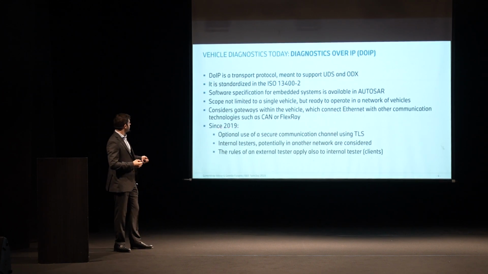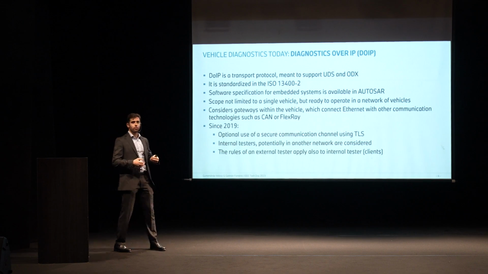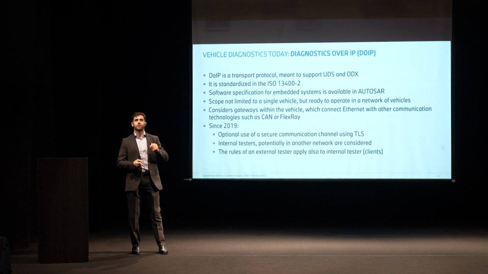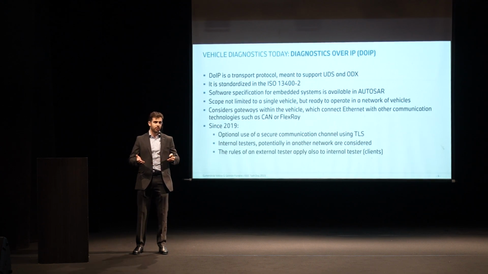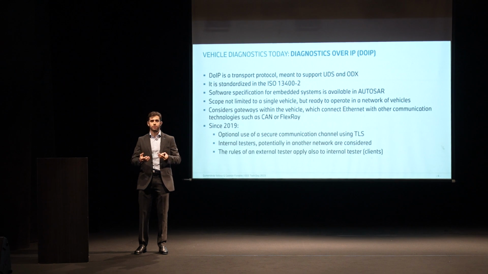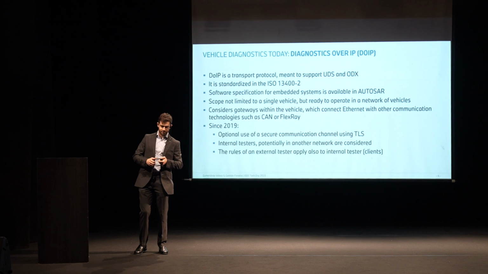And in the current release, we have some really interesting features. For example, we have the optional use of secure communication channel using TLS, and also the use case of internal testers is considered. Internal testers are, for example, on-the-air updaters. And those testers also need to behave with the same rules as the external clients, the ones that you connect over your OBD port.